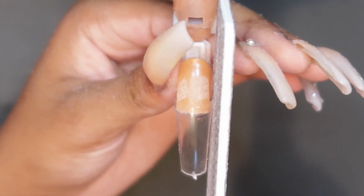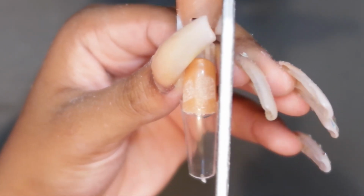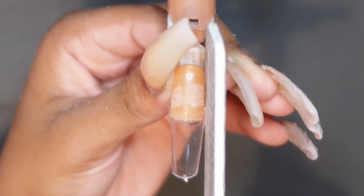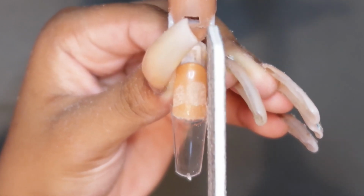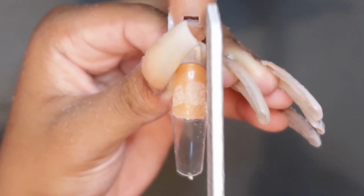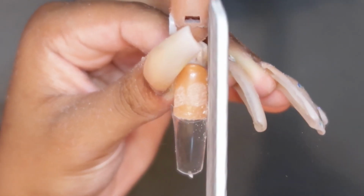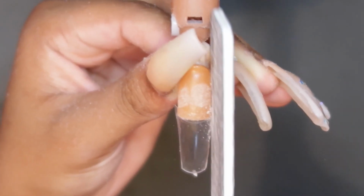So now I'm just going to go in at a straight angle, as you can see me doing, and I'm blending that. So at this point, we're not focused on the tip yet again. We're just focused on blending the nail tip with the nail bed. So right here, I'm just going in straight. As you can see, I'm not even touching the tip of the nail, and we're just going to blend that.